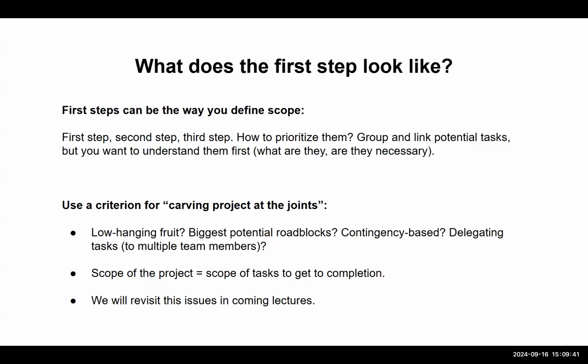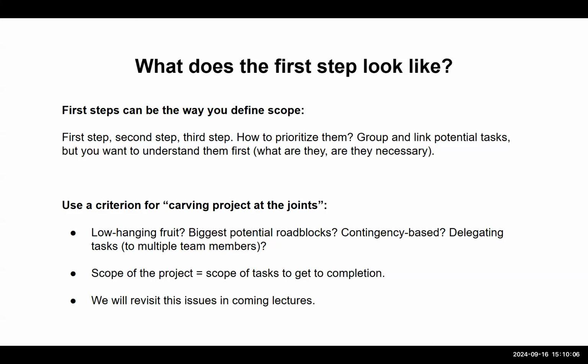First steps can be the way you define what we call project scope. We'll talk about project scope later. It's basically, how much do I want to tackle? And this holds true for your internal project, as well as your community. How much do we want to cover with this? Do we want to do everything, be all things to everyone, or do we want to focus ourselves?